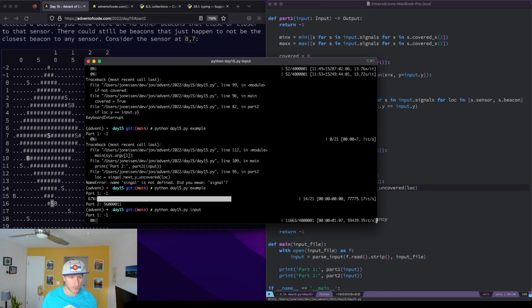Okay, it still works for the example, and we're actually running on the input. So that's cool, this was a good slight improvement. It avoids us having to walk all of this 4 million by 4 million matrix, because we only have like 20 signals, and they cover 4 million times 4 million minus 1 spots. So they're very wide, these covered zones.